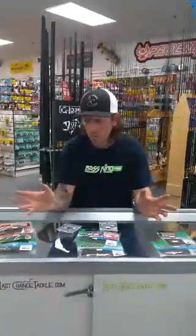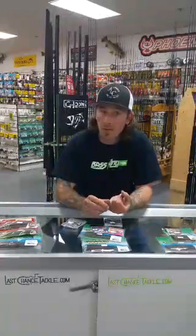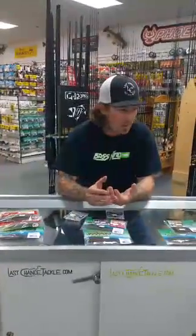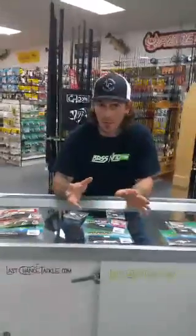Because it is coming up pretty fast, especially in the whole SoCal area, a lot of our lakes are starting to fill up pretty quick. So that's tonight's basis. Because that water's coming up and we do live in SoCal, we don't have a lot of heavy cover. We don't have a lot of thick tules, a lot of thick grass lines, stuff like that. So we're going to keep it basic. We're going to start dwindling down to more of a finesse approach when it comes to stick baits, that style of baits, in this sparse cover.